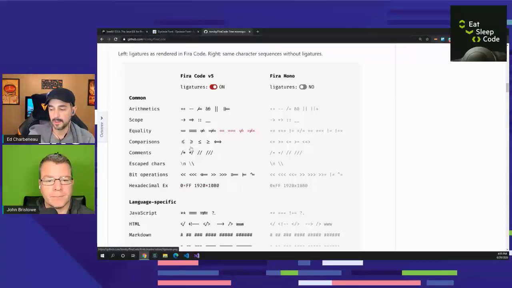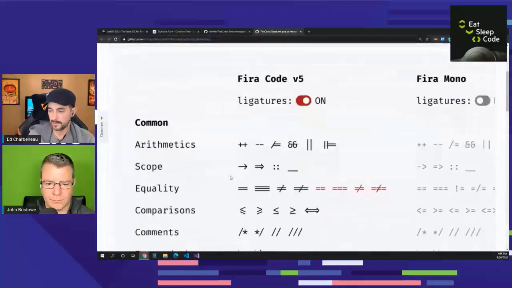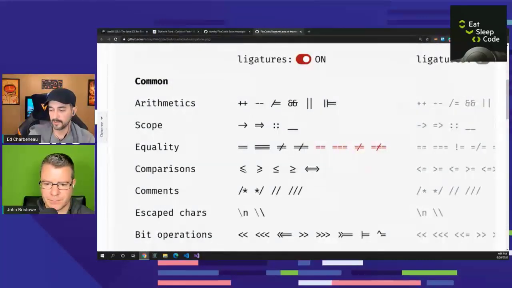One of the ones that I like the best here are the comparisons, because greater than or equal and less than or equal can get a little squirrely when they look like this right-hand side.